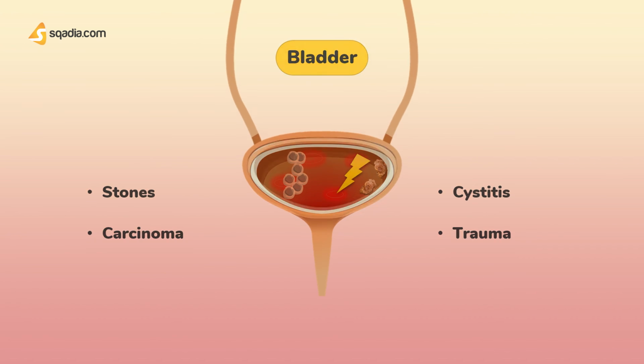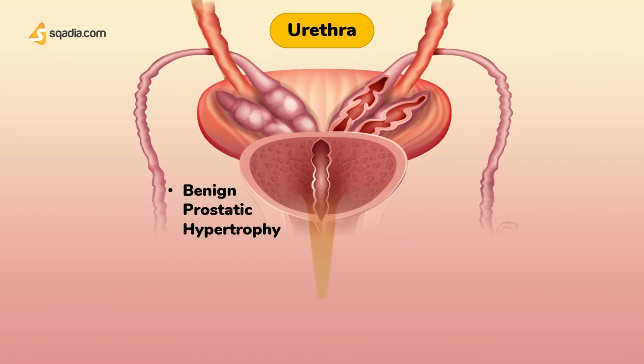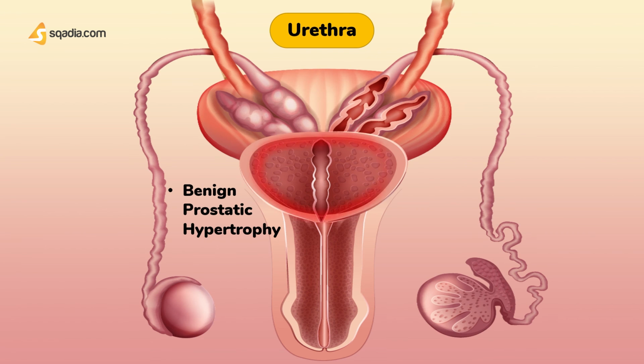Lastly, urethral causes can vary, such as BPH, which is a benign condition in which an overgrowth of prostate tissue pushes against the urethra and the bladder, blocking the flow of urine. Then we have trauma or injury in the urethral portion, and then stones in the urethra. At last, we have carcinoma of the prostate.